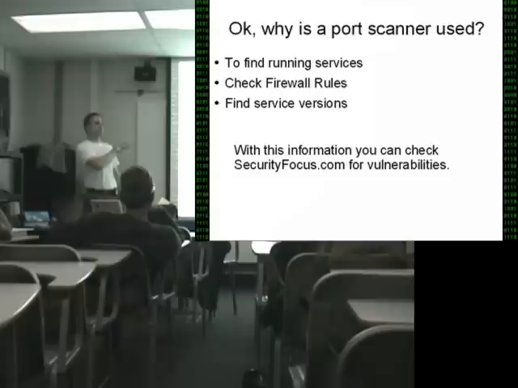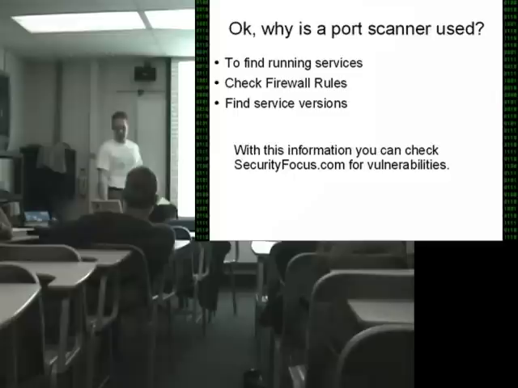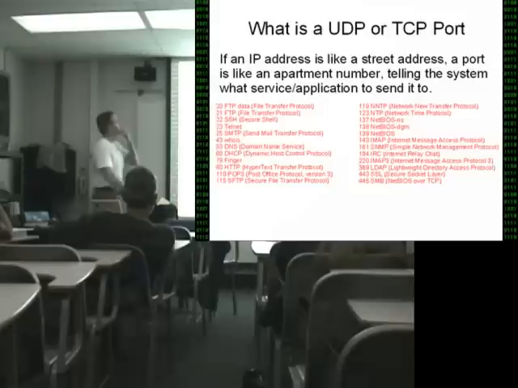Then once you have this information, what an attacker would do, or someone wanting to secure the site, would go to SecurityFocus or another list of vulnerabilities, check those particular services and see whether or not there are any known vulnerabilities for them, and then patch them. What an attacker would generally do though is scan an entire IP range, see if you can find any possible targets to penetrate, and then once he knows what's running on various boxes, go to SecurityFocus or another site with a list of different vulnerabilities and see if there are any vulnerabilities for those particular services. And I'll show a little bit how to find out what particular version of a service is running on the port. Now this is going to be a little hard to read.